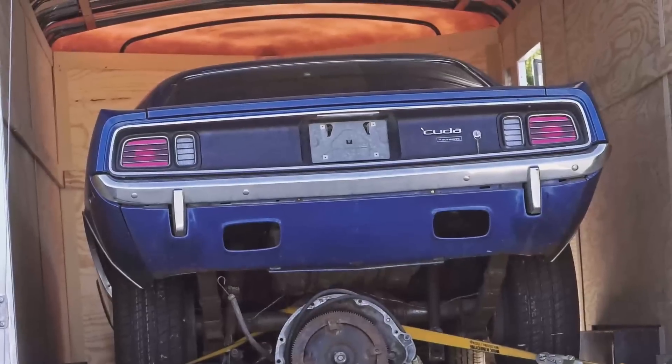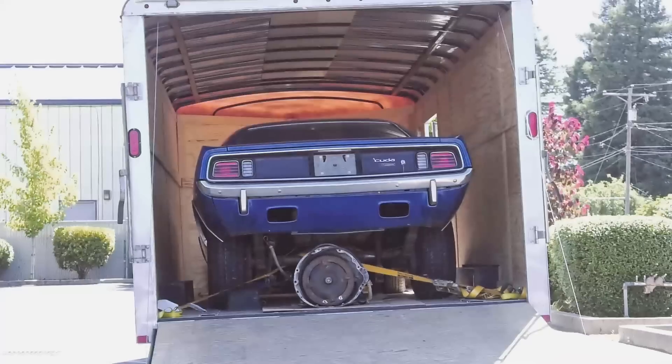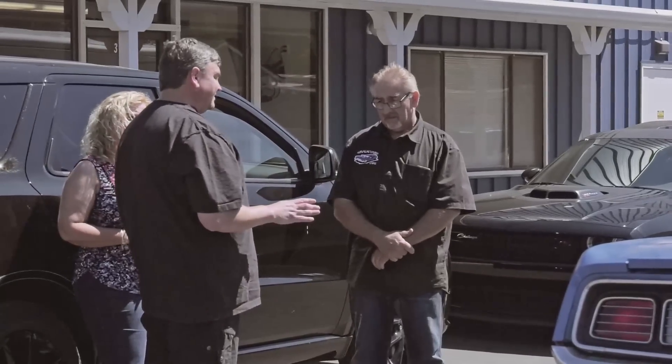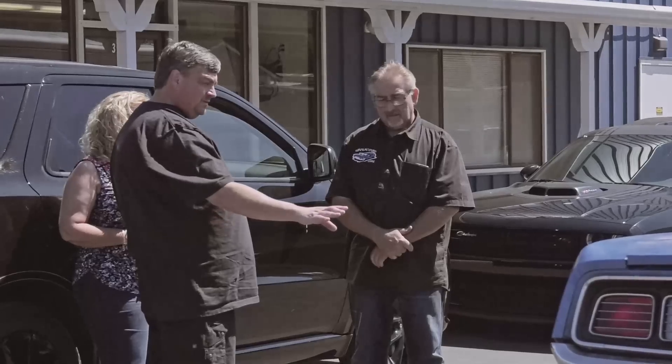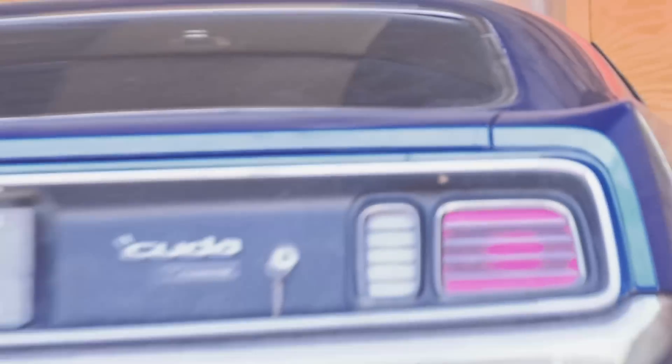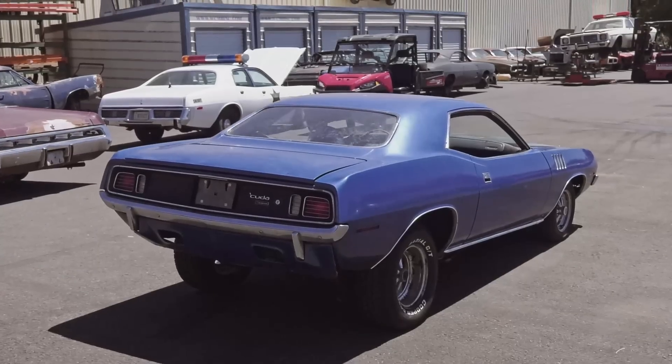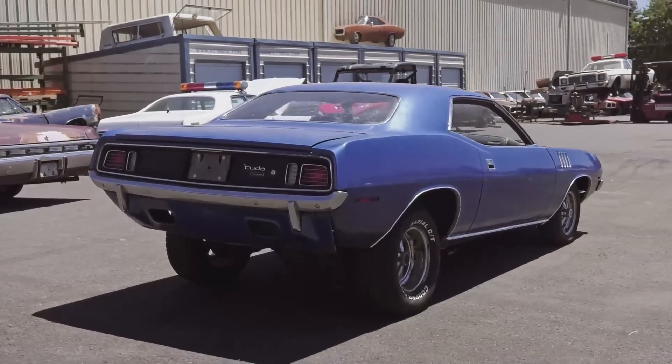I pull up and here's the 1971 Cuda. It's cool to see a 71 in any condition. I mean, they made 129 of those cars — the 440 six-barrel automatics. These folks bought it from the daughter of the original owner who bought it on December 21, 1970. To have one that was in a garage, to be able to go out and buy it in its last-ran condition, which was as a race car — you can tell by how high it is in the back.